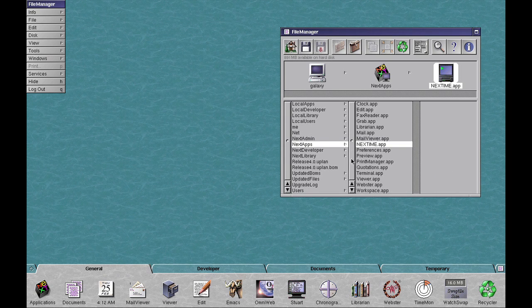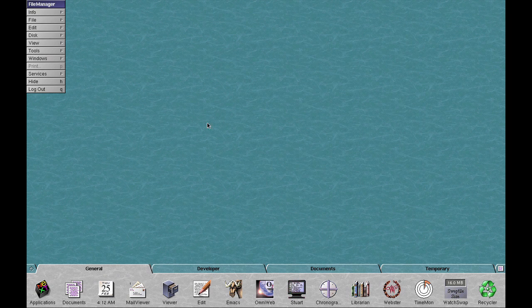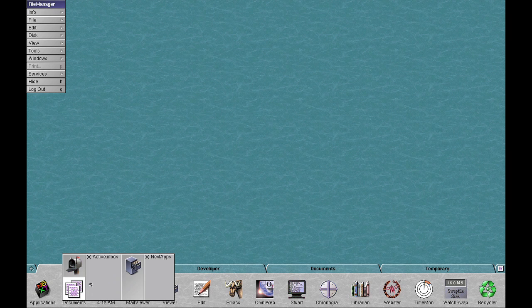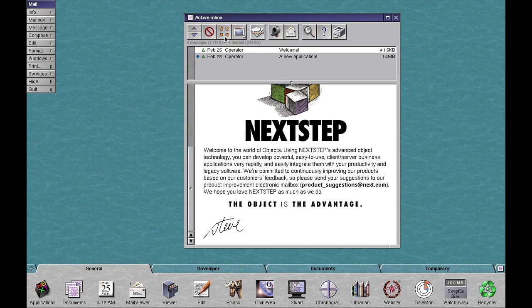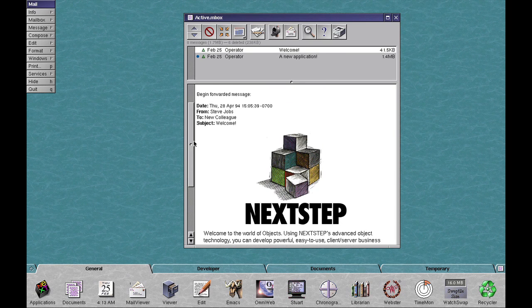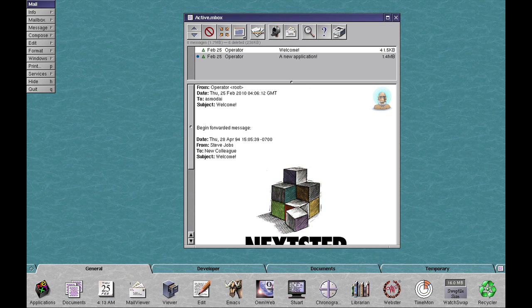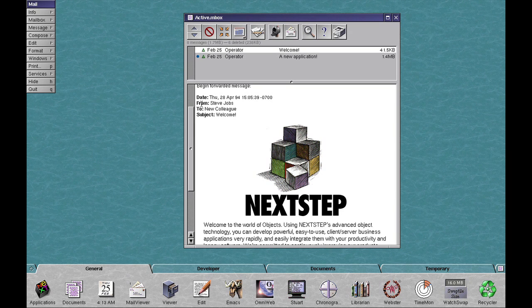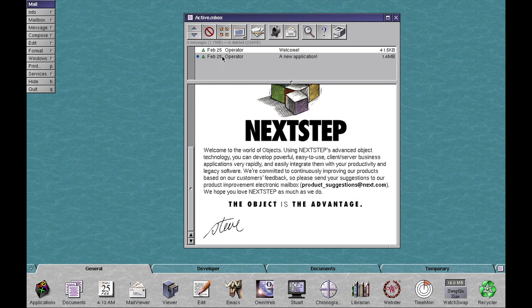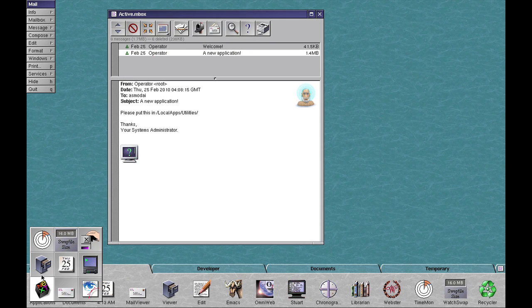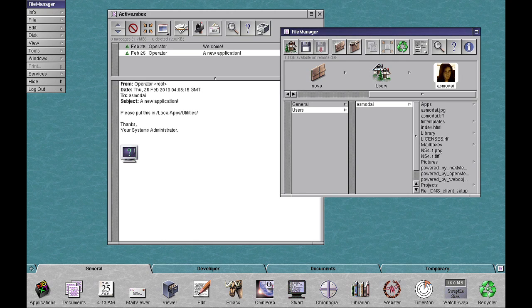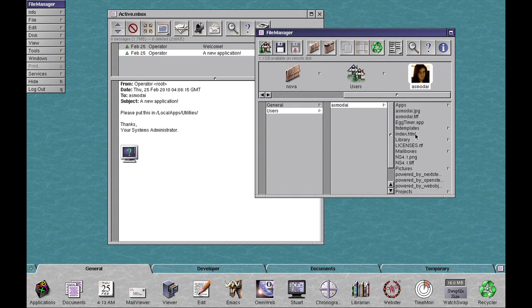Alright, so I think the biggest difference in applications that is worth looking at is going to be NextMail, or Mail Viewer. As you can see here, it still does the same thing. It flashes the papers when you get a new mail, and it gives you the mail count in the dock icon. So what's new about it? Well, for starters, the entire interface is different. A lot different. It still handles traditional mail images, people images, and obviously it handles all the different kinds of attachment types that NextMail used to handle. So for example here, I've got an application that I can just drag into my home directory. And there we go.